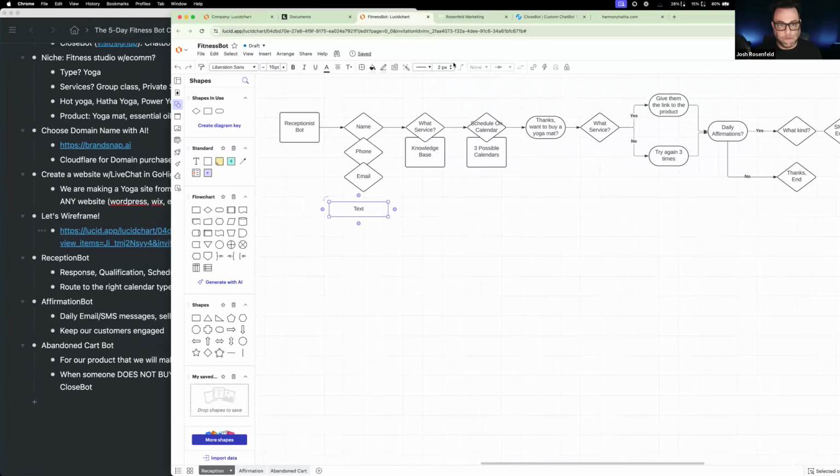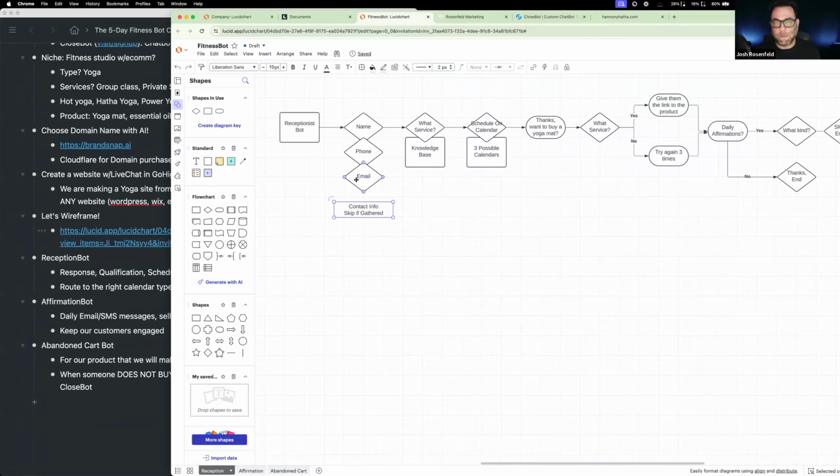I just pasted the link to this document so you all can see it as well. We're looking at this Lucidchart file, which I've shared through here. Anyone can look at it. And this is going to be just contact info, skip if gathered, meaning if it already knows this, it's going to skip it. That's very easy to do in CloseBot.